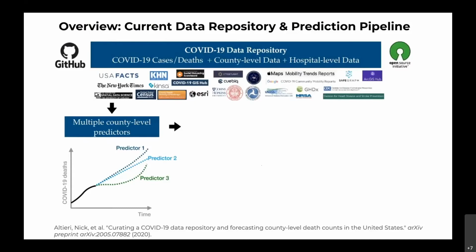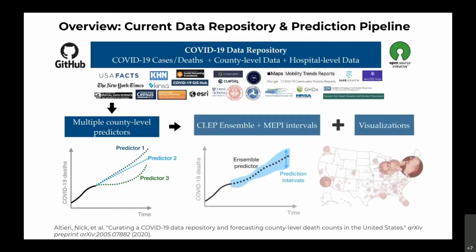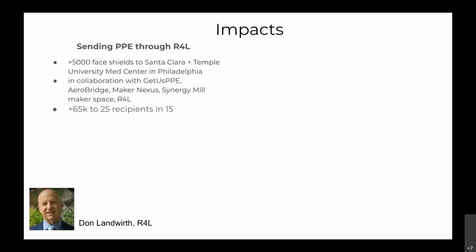It's a relatively simple model, which makes it nice from an interpretation point of view. And then we've also developed a method to obtain prediction interval estimates with fairly good coverage for our ensemble model, as well as lots of visualizations for our predictions. And so this is a very brief rundown of our approach and model, but once we developed this model, now comes the fun part. Using our predictions, Response for Life was able to use them as a very heuristic guide for sending out face shields to hospitals, because as we know, the data is not perfect.